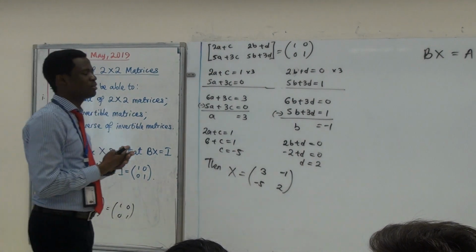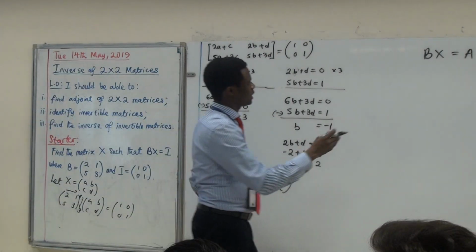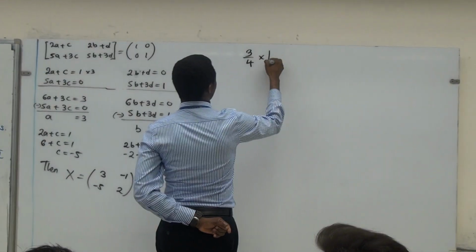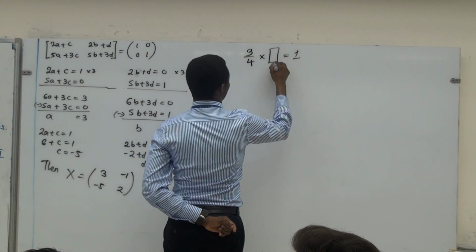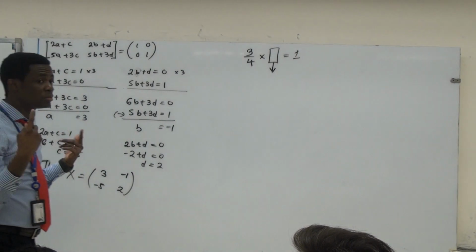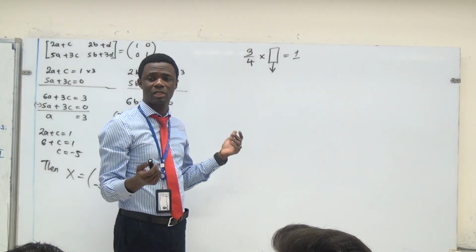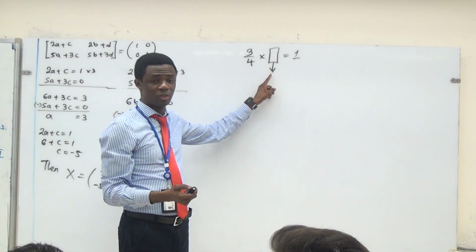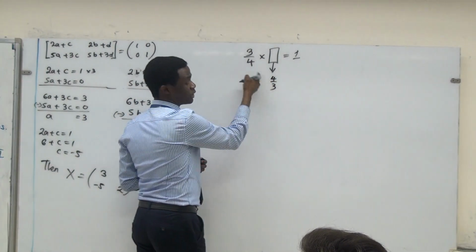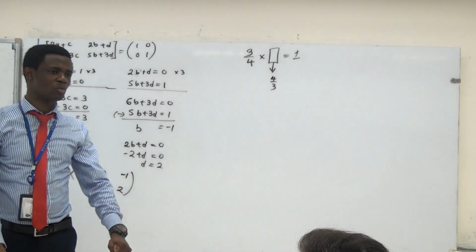If we can have a relationship, if you multiply, look at this. Let's go to numbers. This is 3 over 4. Multiplied by something, you get 1. What is this? 4 over 3. Now, what is the connection between 3 over 4 and 4 over 3? It's flipped. Flip is your own language.